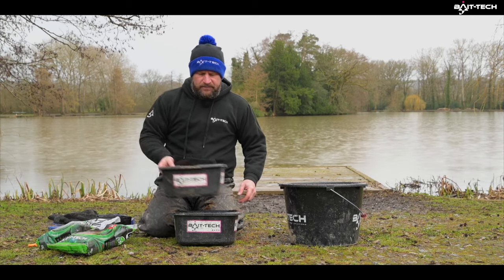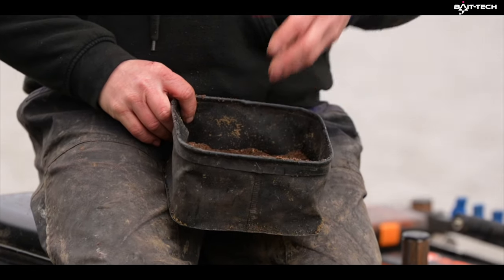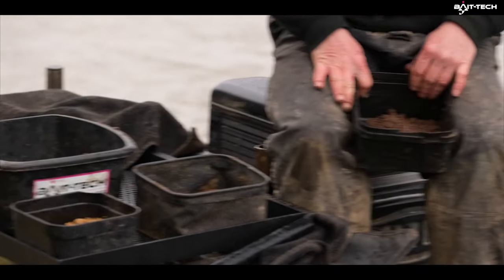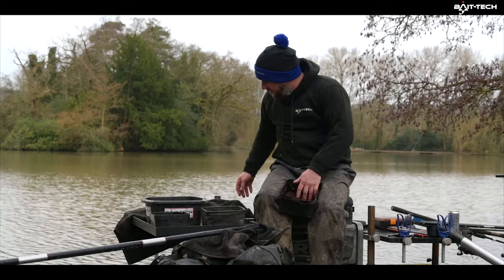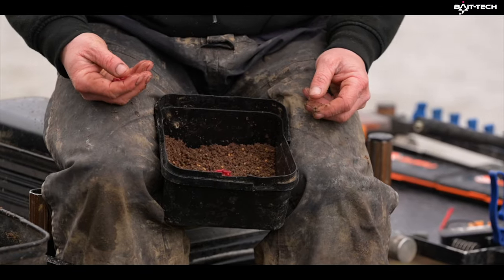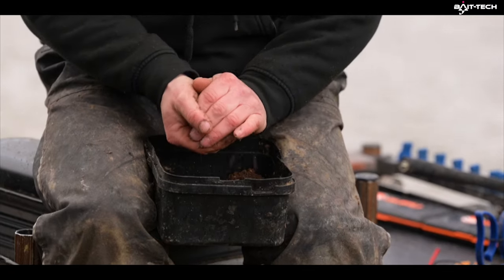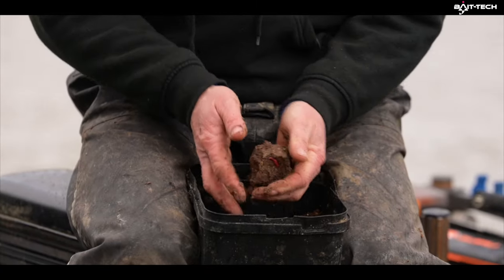Let's add some bait and get some fishing done — I can't wait to catch a fish, it's been so long. Here's my little feeder mix — I'm not going to add anything to that yet. I'll wait till we start fishing and add more or less maggots, micros, whatever, a little bit at a time as I'm fishing. For the pole mix, I'll just get enough for a couple of balls because I don't want to feed too much at the start. I'm going to put a few micros in, hardly any loose offerings to start with — we can always add more. Some micros, some dead maggots — put whatever you want in it, but I'm keeping it to the minimum. I want the groundbait to attract the fish without too many loose offerings overfeeding them.